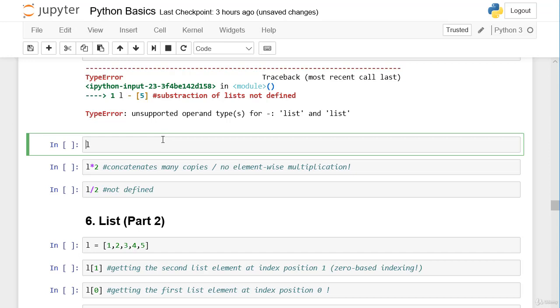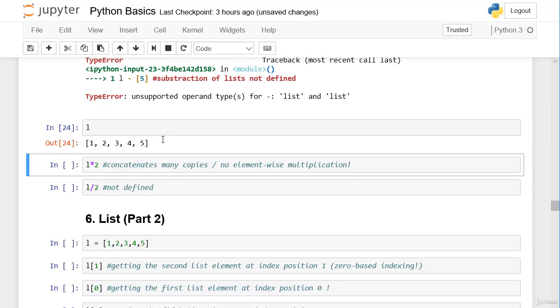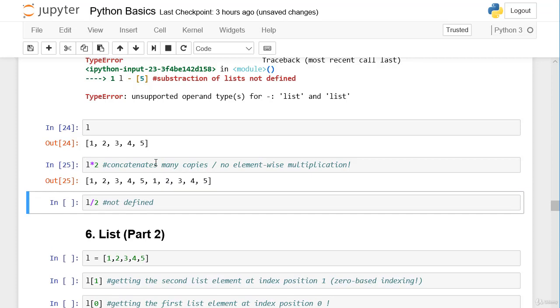Alright, so let's go back to our initial list. We have a list with 5 elements, and let's try to multiply our list by 2 and see what we get. Actually Python here concatenates many copies, in this case 2 copies. And as you can see, this is not an element-wise multiplication.